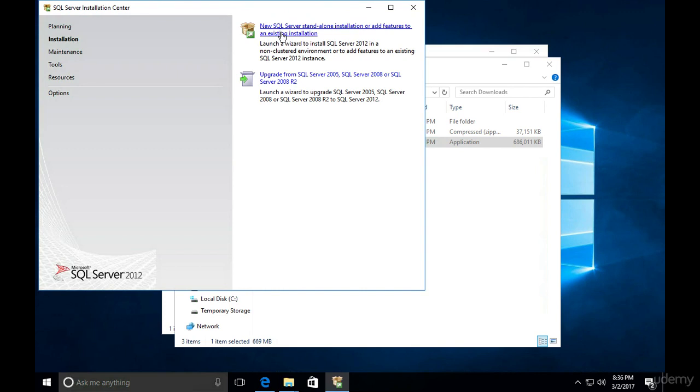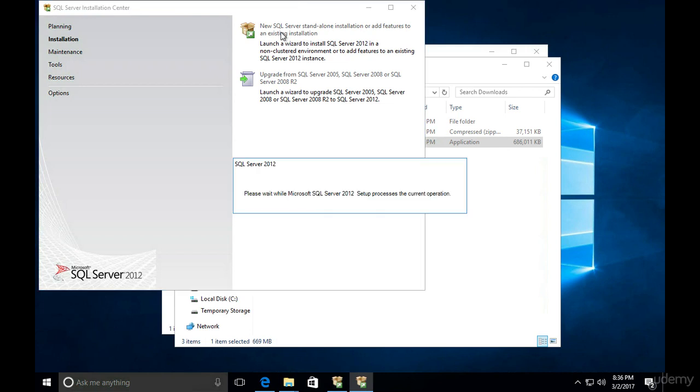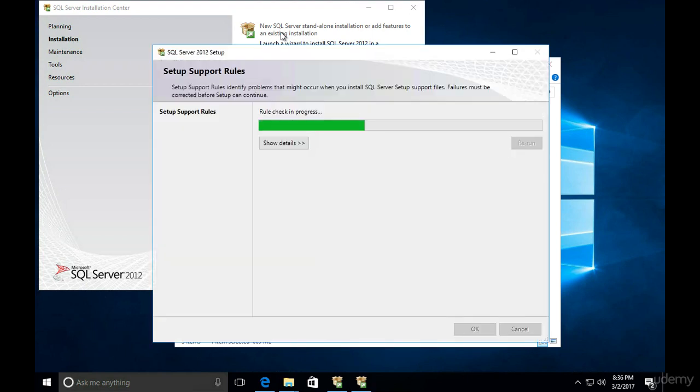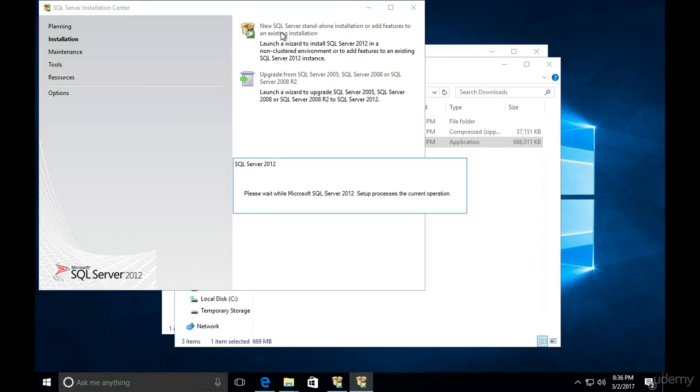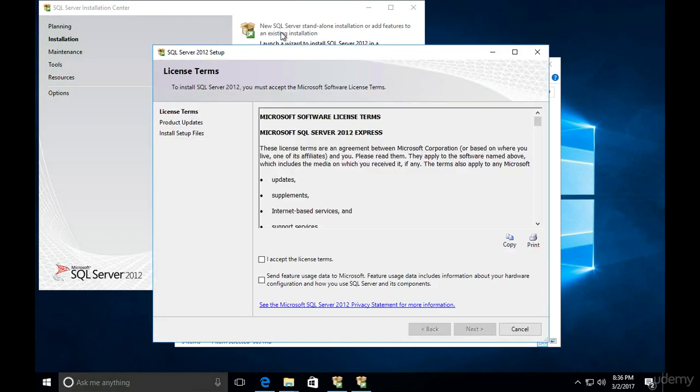Okay, so now I'm going to click on New SQL Server Standalone Installation or Add Features. Going to do this rule check, see if there are any issues, make sure that you're working on the right system settings and that there's some basic checks being done.